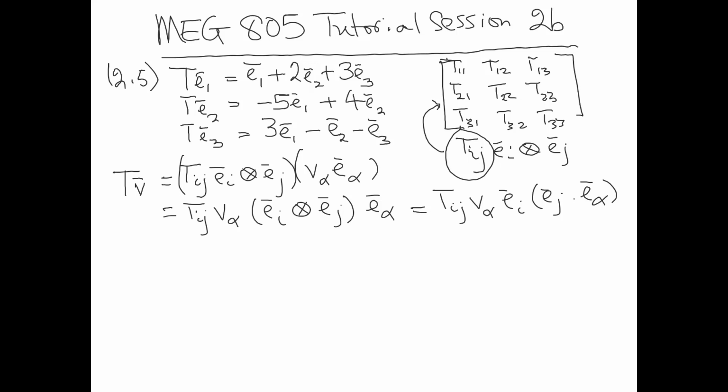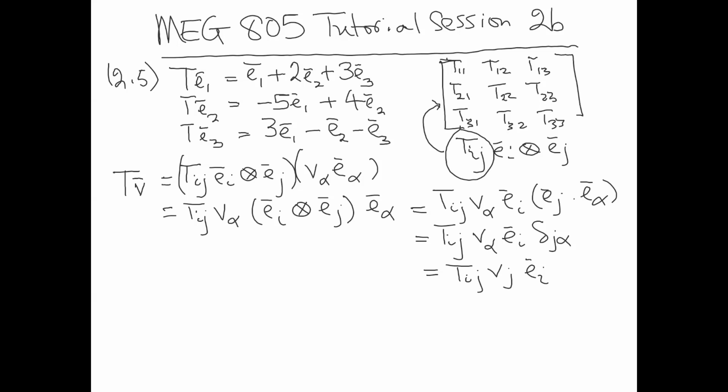And this is the importance of chapter 1. If you did not understand what is going on in chapter 1, you will not understand what I just did. And that's why chapter 1 comes before chapter 2. And this gives us Tij V alpha Ei Kronecker delta J alpha. The Kronecker delta also acts as a substitution symbol. We will see that we have alpha on the Kronecker delta and we have alpha on the V. So we can substitute that symbol and take off the Kronecker delta. And this gives us Tij Vj Ei.